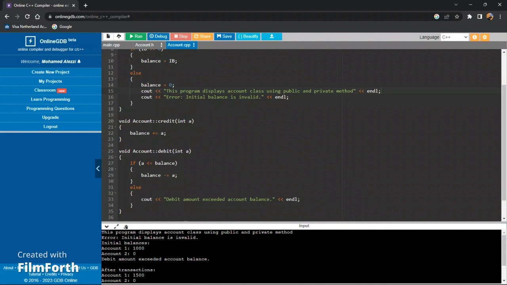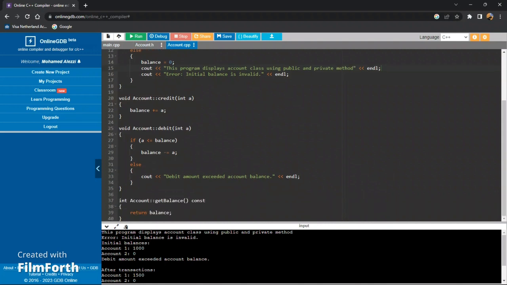We define it as integer A, so the balance will go up by A. For the debit, we define it as integer A. If A is less than or equal to the balance, the balance goes down by A. Else, cout that the debit amount exceeded the account balance.